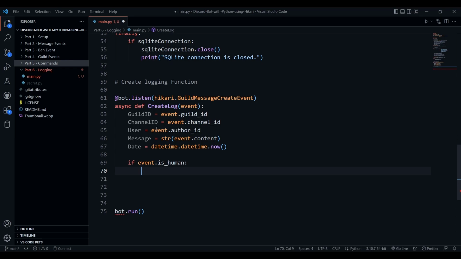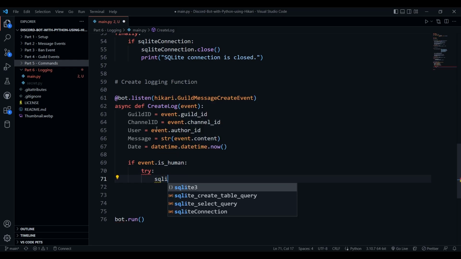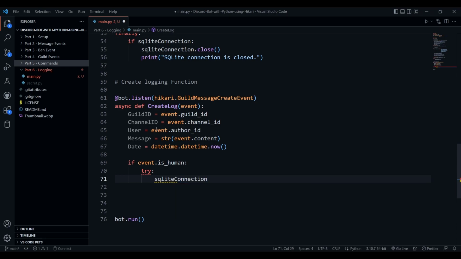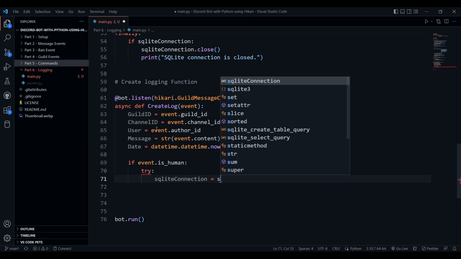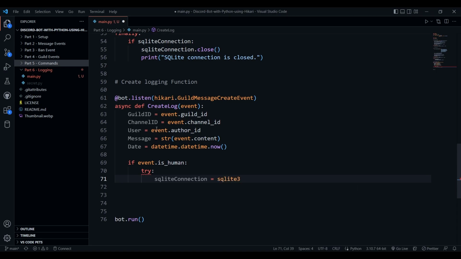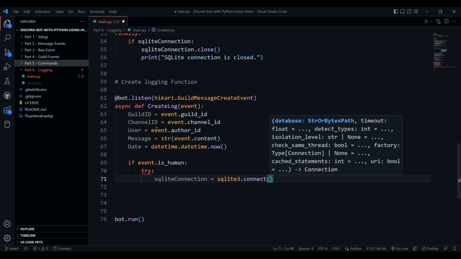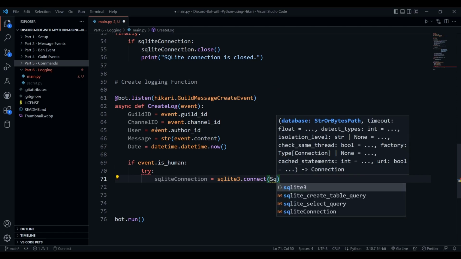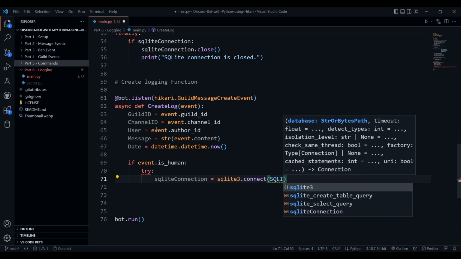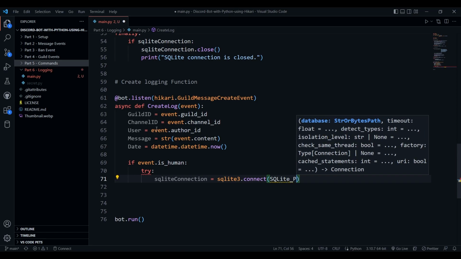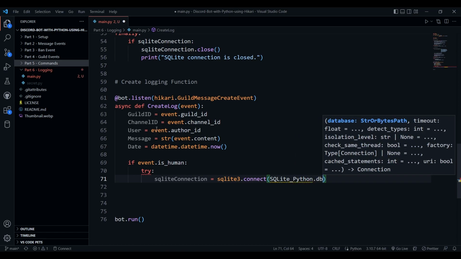And what do we want in the next block of code? We want our try and except statements again to send out queries that are basically adding records to the table that we just created. We want it to go try, sqlite_connection equals sqlite3.connect, and then the name of our database, that was sqlite_python.db.